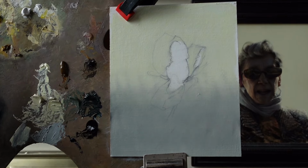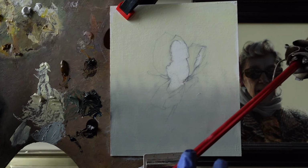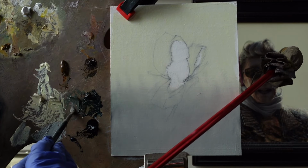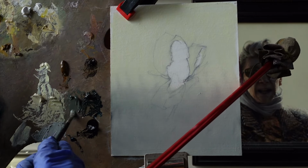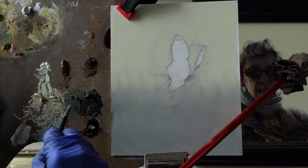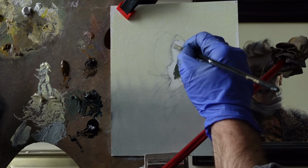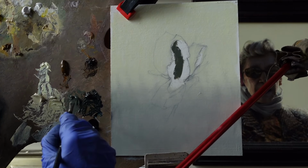Okay, next up, I'm going to block in my shadows. So watch carefully. I'm not going to my darkest dark. I'm going to this premixture right here. I also want to apply this nice and thin. And I'm just going to block in this whole shape.